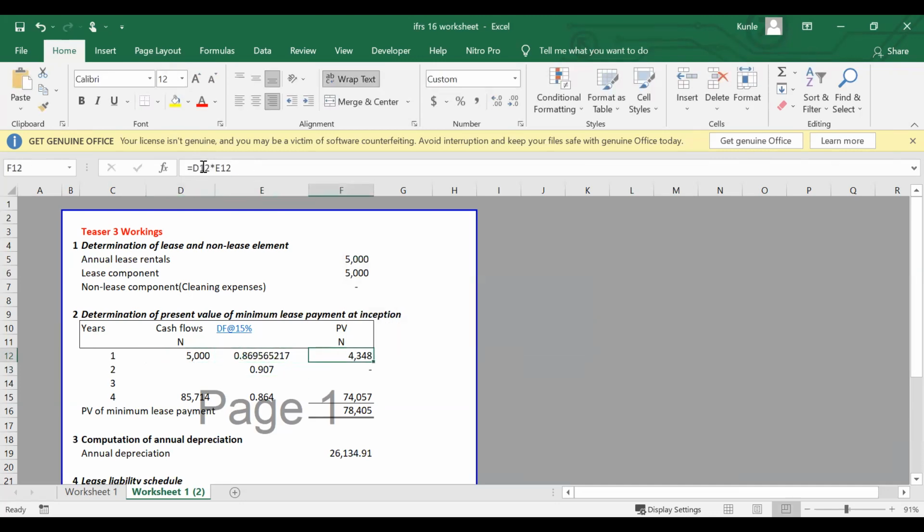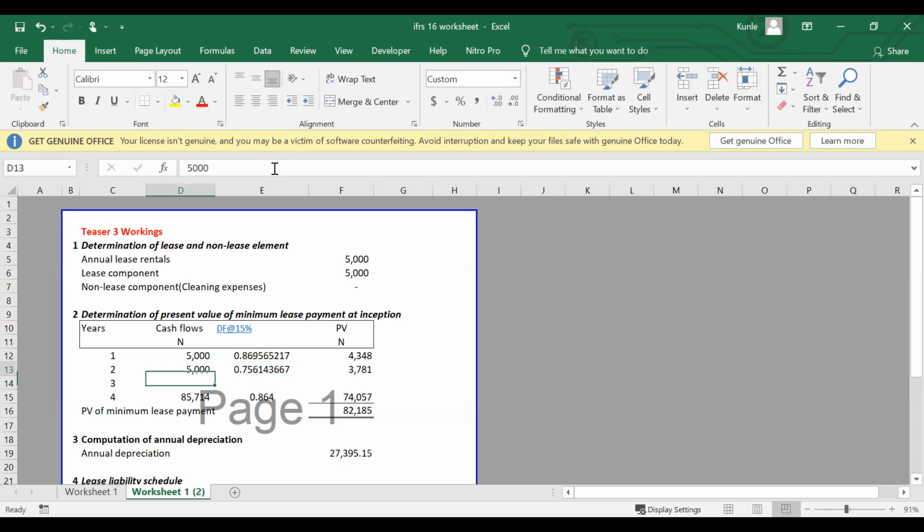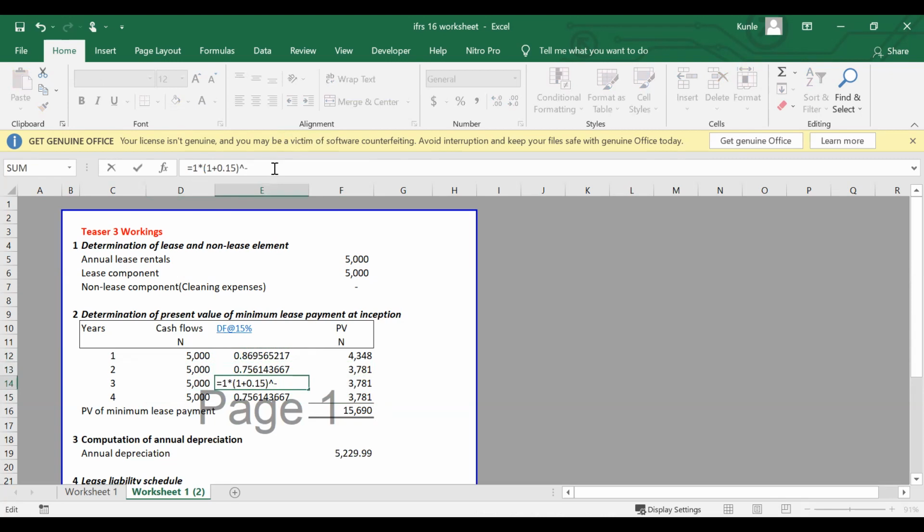Okay. So if you multiply this times the cash flow, it gives you this, right? The next one is 5,000, because that is what you will pay every year. Here we are having, it's now year 2, right? You're having 5,000. This is now year 3. I'll share these sheets too. Year 4.